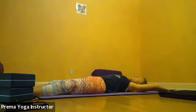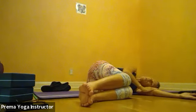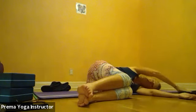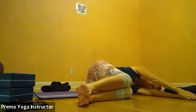Let's roll over onto the left side of the body. So as you roll over onto the left side of the body, you're going to keep the knees bent. They're going to be nice and high as if you're sitting in a chair. Left arm comes straight out from the shoulder. Right hand comes on top. If you want a little support on your head, just grab your blanket and put it under your head. So fingertips are stacked, knees are stacked.